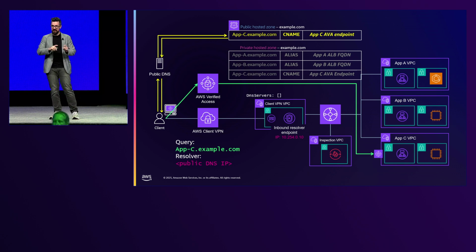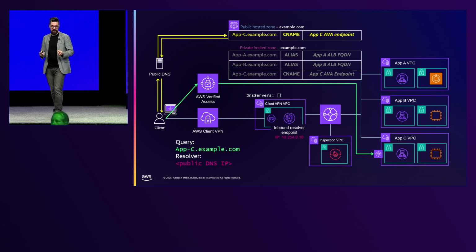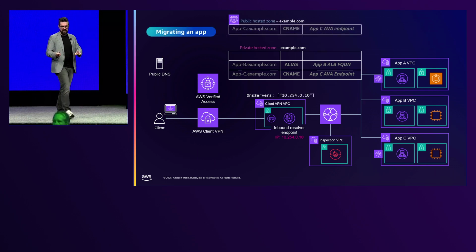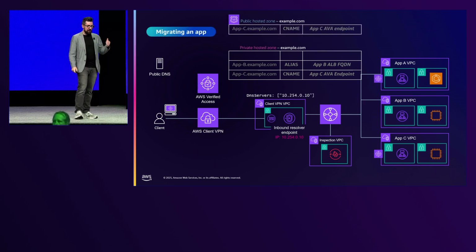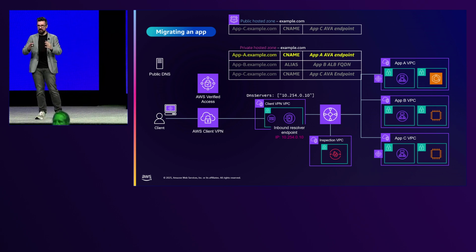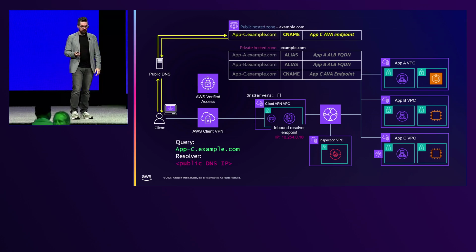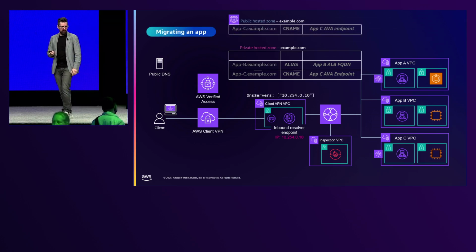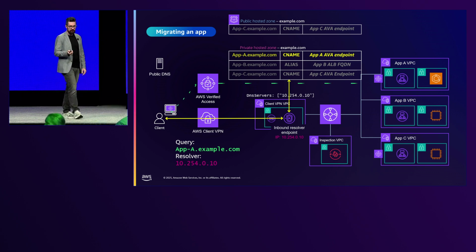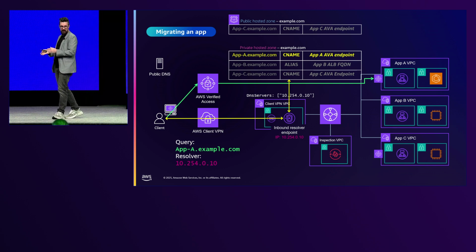Now, the thing to keep in mind is that none of these approaches are going to change app-A or app-B. They still require VPN. We've only changed app-C. Let's go ahead and change that. So let's say we want to migrate app-A. Now, assuming we have everything else in place, again, this is just a DNS update. We're changing appa.example.com to point to our verified access endpoint. And so now we'll use that to point to our app-A.